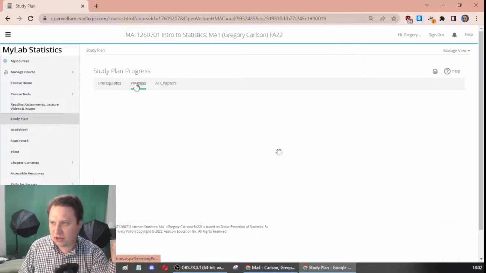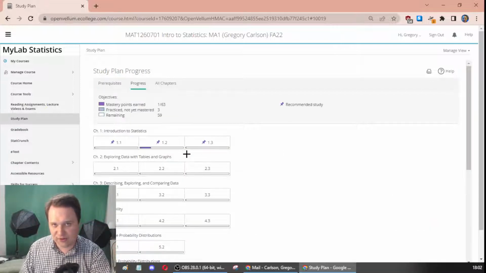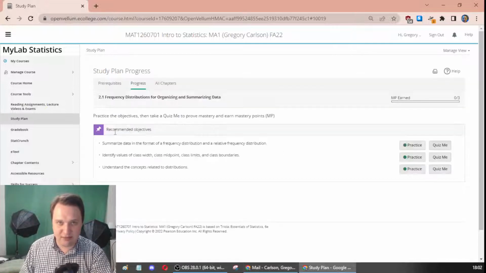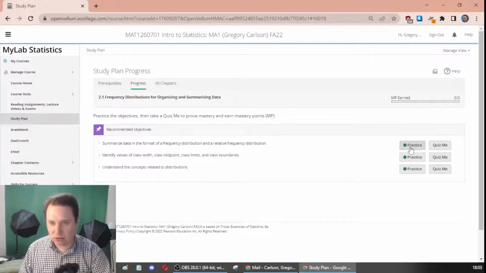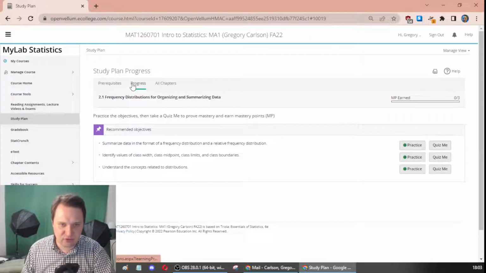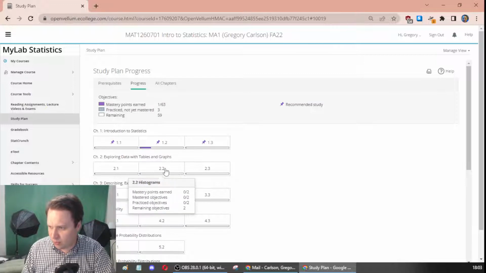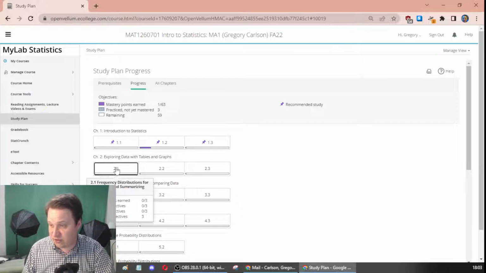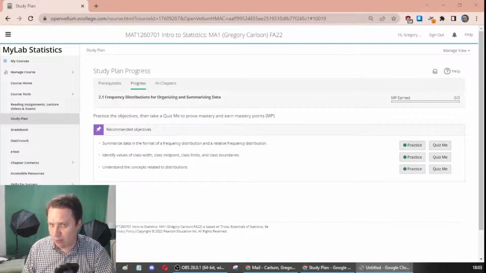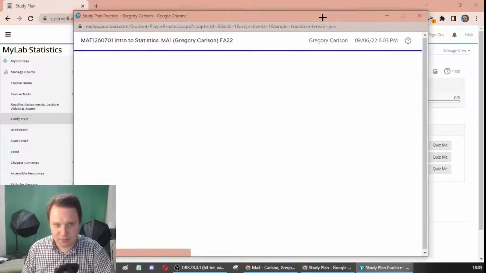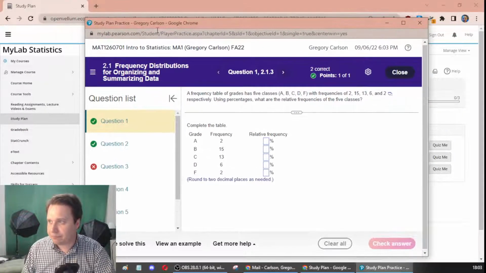Unfortunately, Chapter 2 has some of the most irritating problems in the entire class. You're going to see what I mean, and I might even miss a few of these just because they're very tedious in terms of doing the problems. So here we go. We'll do some practice problems from the 7 quizzes in Chapter 2. We'll practice a few problems from each one, and hopefully you'll understand how to do them.